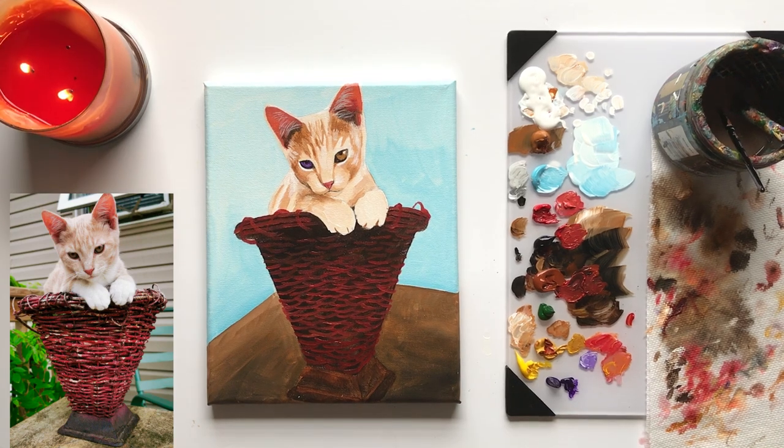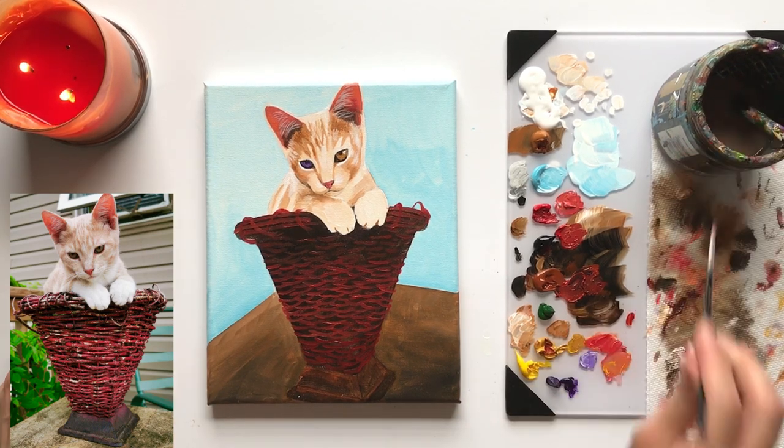All right, so we're gonna take a break from the basket. We're not done with it yet, but we'll finish it after the next few steps. We're gonna work on the plants now.